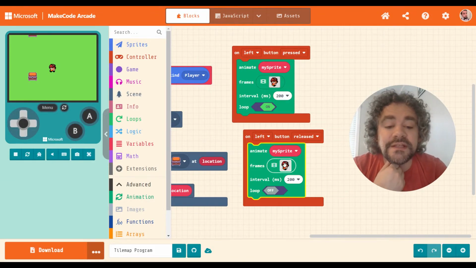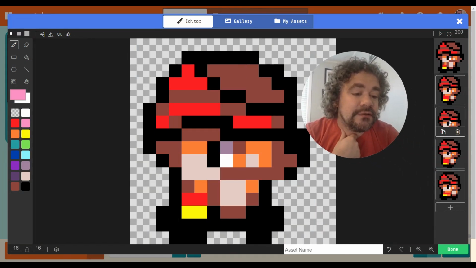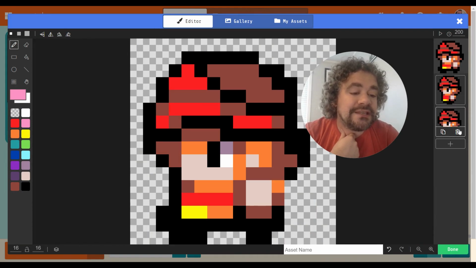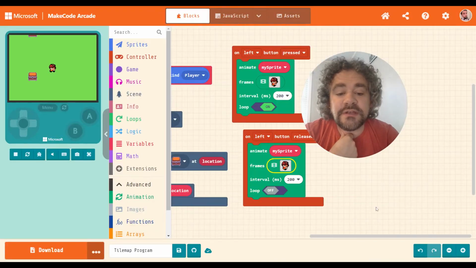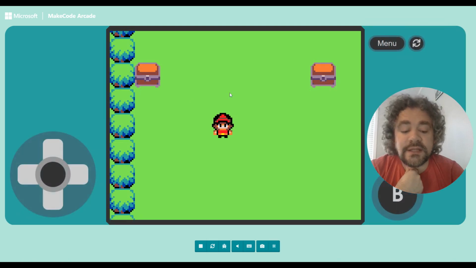So then another thing that I've seen people do is they'll take the animation and delete most of the frames. Basically, make it not an animation anymore. They're essentially turning it into a still image. And they have loop off, so when the button's pressed, he'll do the walking. When the button's released, he'll just stand there. Let's see what that looks like.